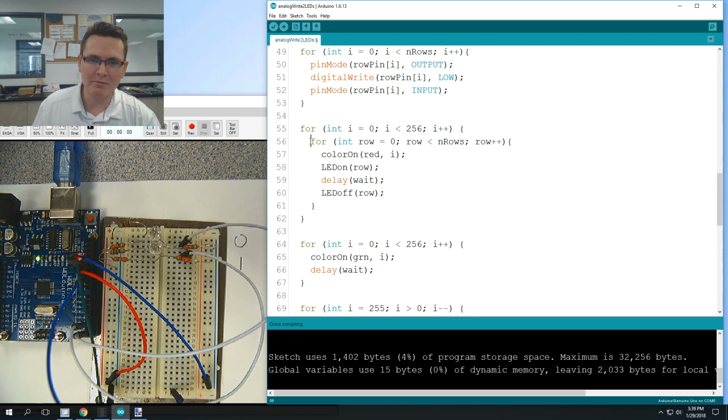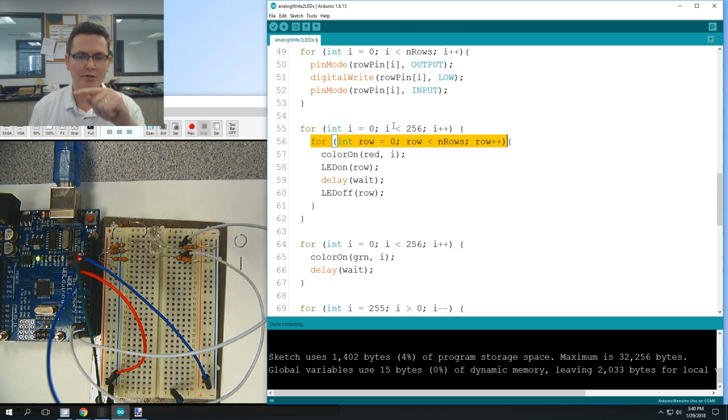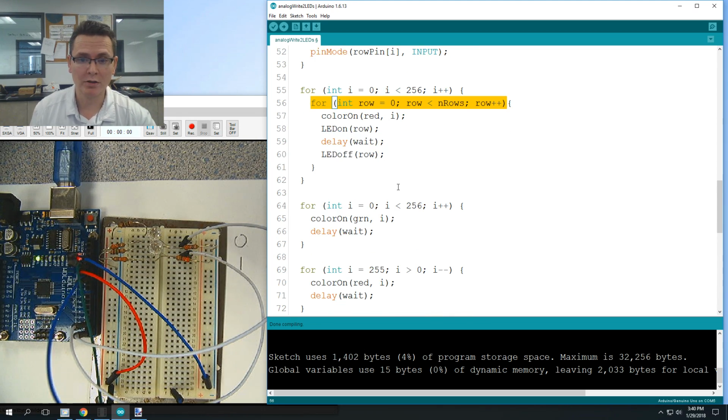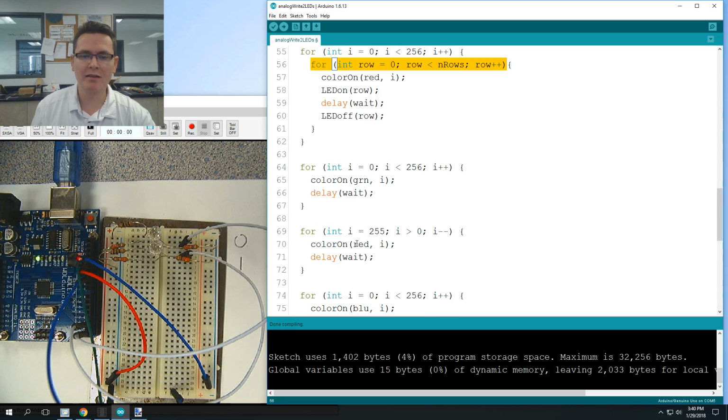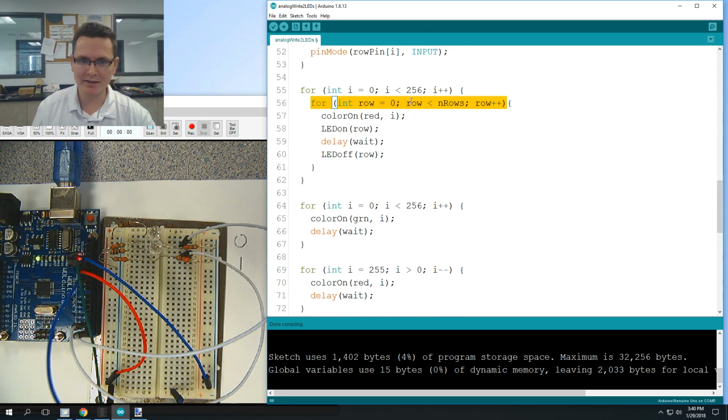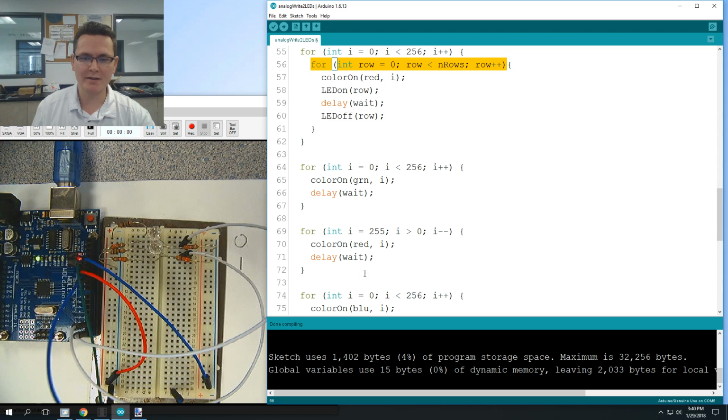So the only thing we did differently was say, okay, we're doing the same color pattern, but we're doing it on one light and then the next light, and then changing. Then we'll go up one intensity, turn on the next one, go up an intensity, do it again, do it again. Okay. So what you got to do is do that same thing for the rest of these. You got to put this in and the LED on and the LED off for all the rest of these. So I'm going to pause it and do that and then come back and then we'll check it.